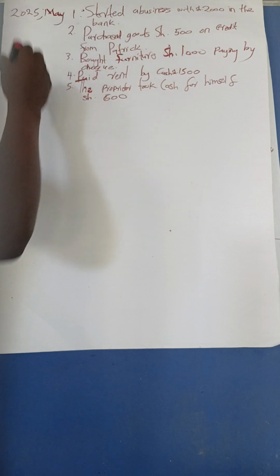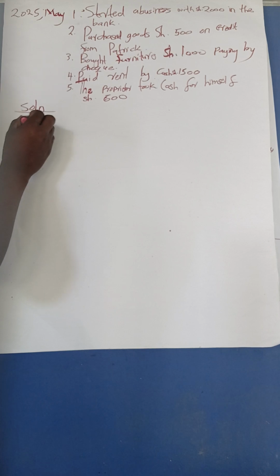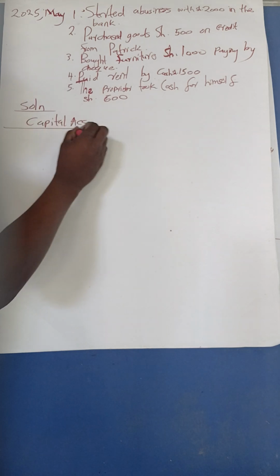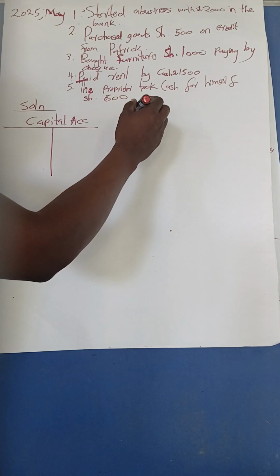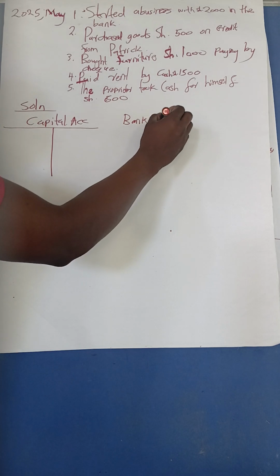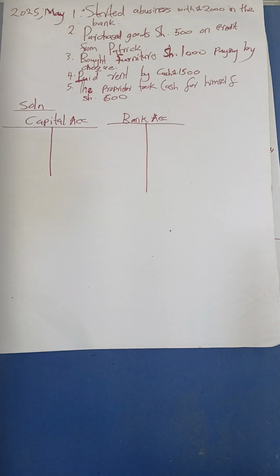In this one, we'll have two accounts. The capital account. So the solution now: we'll have the capital account. Draw that in T format. Then we'll have the bank account, because we started with this amount being in the bank. What if they said he started a business with 2,000 cash in hand? We would have opened two accounts, the capital account and the cash account. Now, it's just a matter of posting in those ledgers.